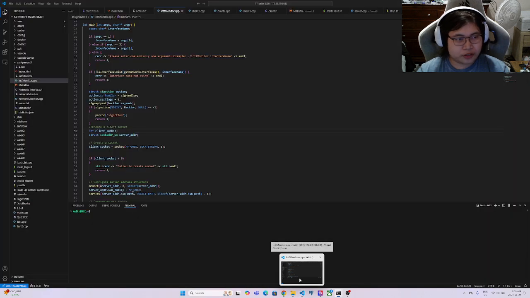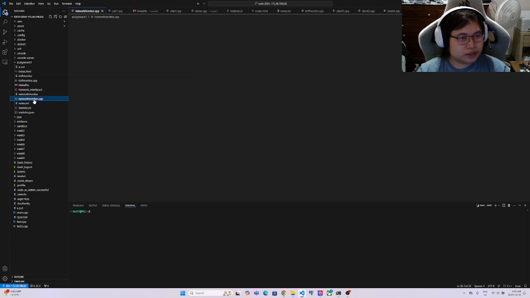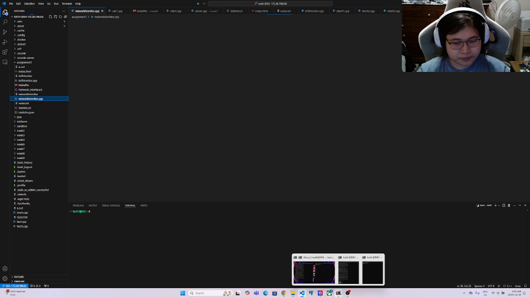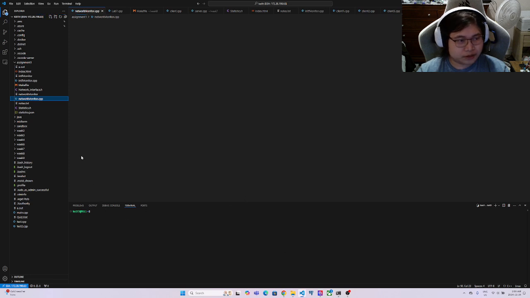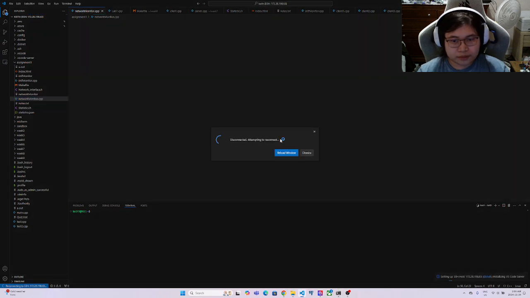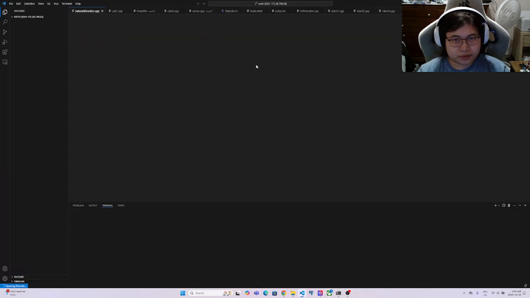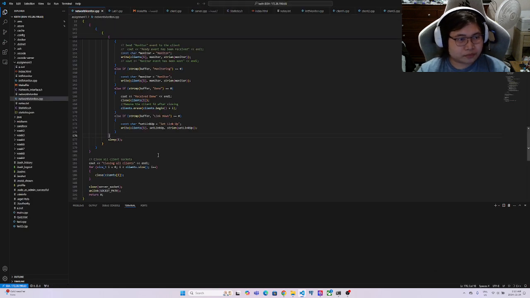So now I'm going to run you through the code. First I have the network monitor.cpp. It disconnected because I set ETH0 down, so I'm going to reload the connection.